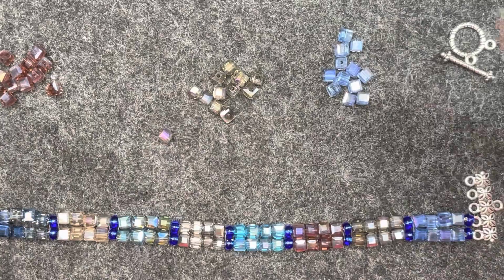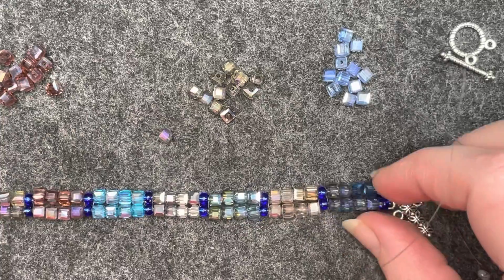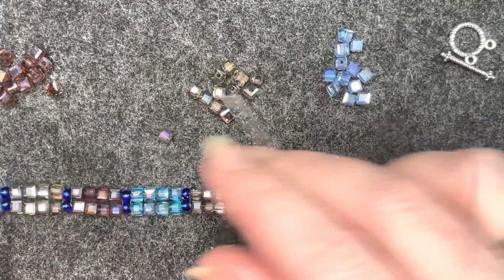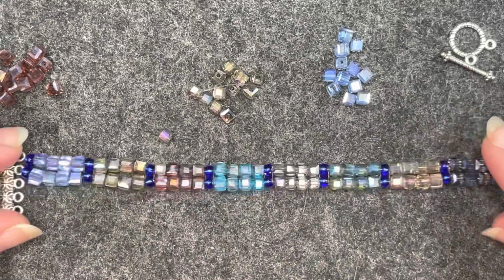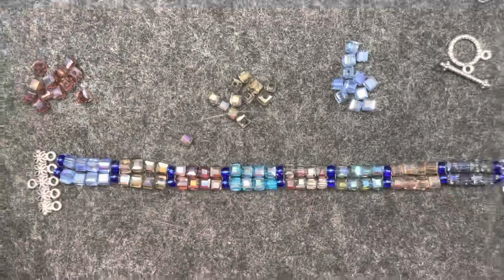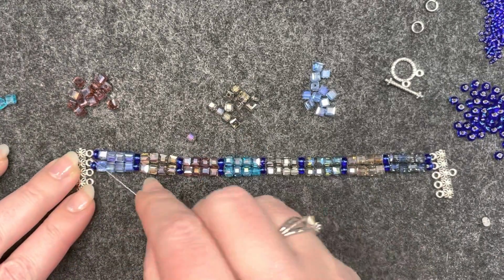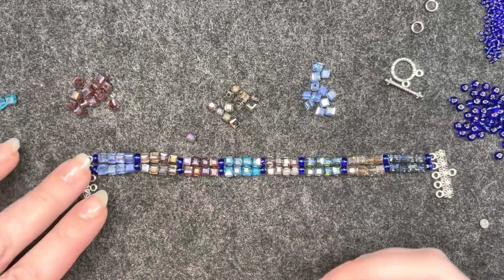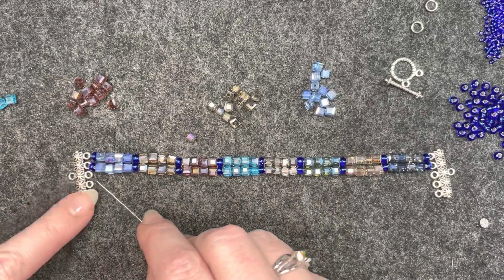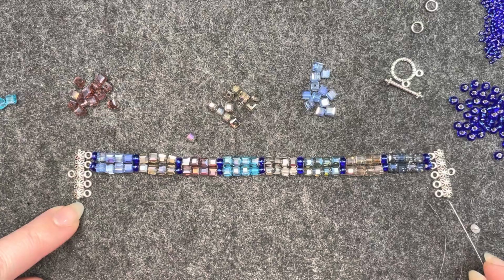But I'm going to just turn the bracelet around, and I do this after every row because I work better with my right hand. So now go ahead and give that a little tug. Let me back it up a little bit. So give it a little tug right here. You just went down the 2nd one and back up and out of this middle one right here. And now you are going to rinse and repeat through each row. So it is the exact same thing.